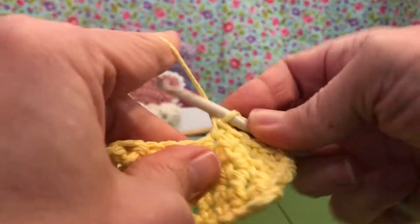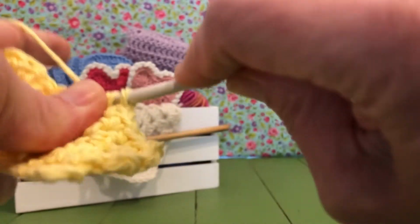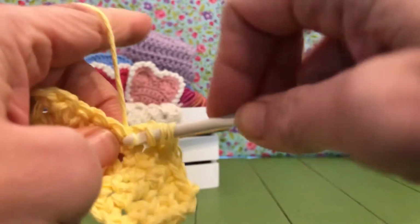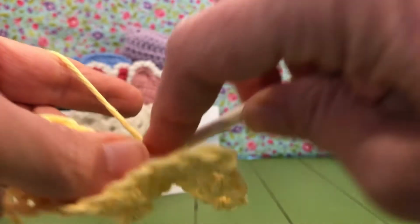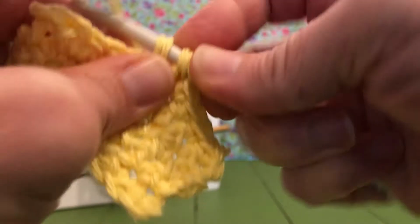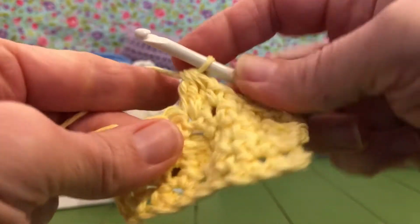So we're going to yarn over, enter our stitch, yarn over, pull through, yarn over, pull through two. Okay, yarn over, enter our stitch for the second time, yarn over and pull through, yarn over, pull through two stitches. Yarn over, pull through, enter your stitch for the third time, yarn over, pull through, yarn over, pull through two, okay, just the two. You should have your four, yarn over, pull through all four. Second bubble stitch, okay. Now we're gonna do four single crochets to the end.